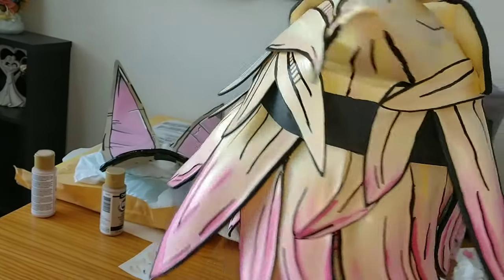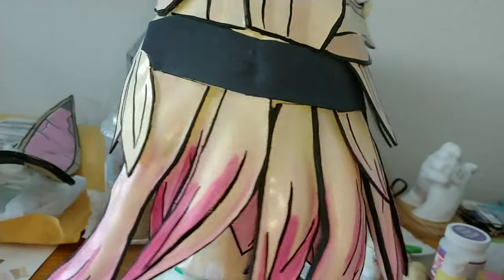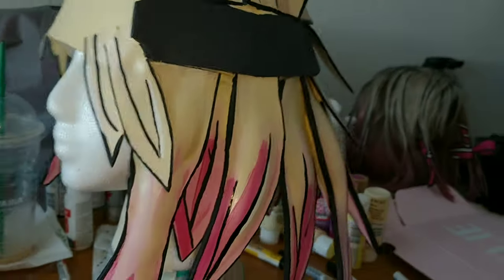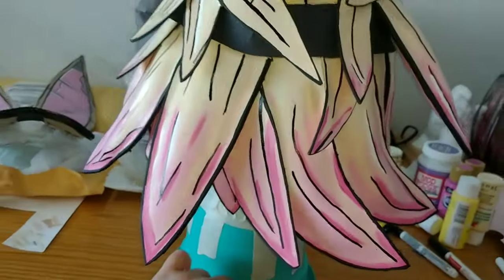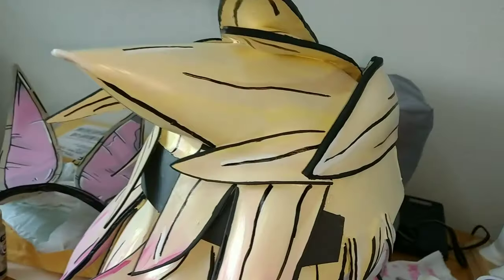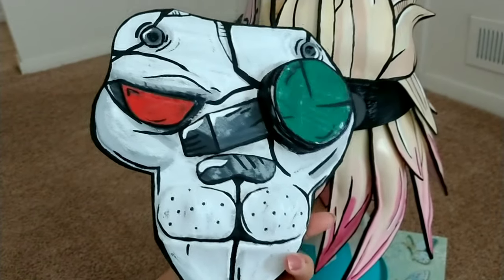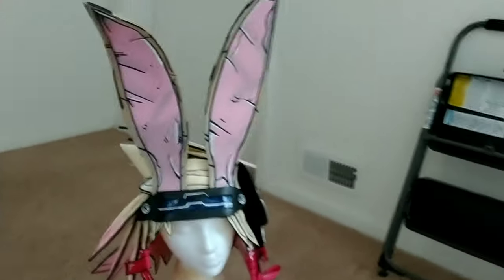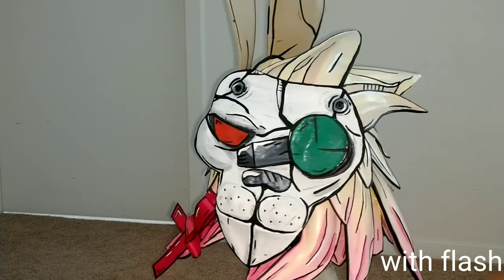Now there are a few spots that I do have to fix — got a little markings right there. I'm also going to redo the band. I also went in with some white paint just to show some highlights, not on all of the hair pieces but just some of them. I put magnets inside of the mask and on the headband so it'd be easily attachable, and the ears are attached with velcro. Here's the final look of the wig with the ribbons, mask, and ears attached.